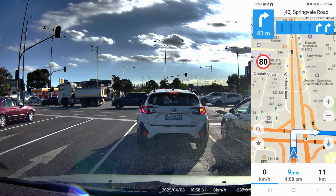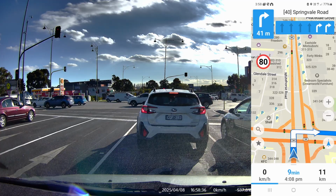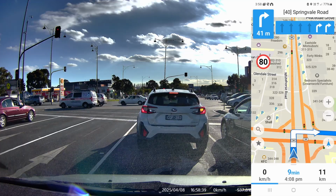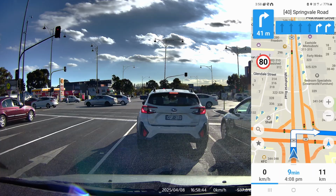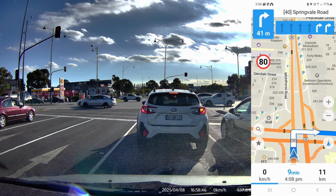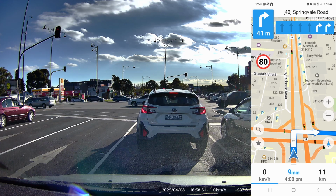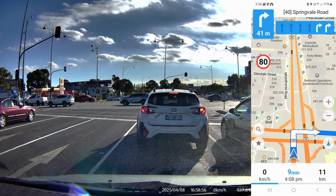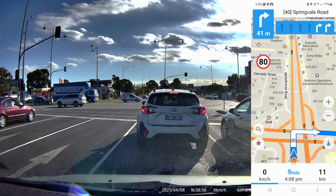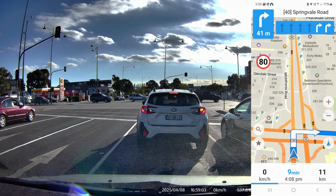All you saw was I stopped for a car and it drove past. Now, there was no evidence that that car wasn't coming straight, and it would be my word against their word. Actually, the good thing is that because we were coming up to that intersection and they were coming up to the intersection, you could see that they were approaching. You couldn't see what they were doing at the time of crossing. I mean, they might have gone into the intersection before me, so there would be no evidence for them having proceeded before I proceeded. So it really wouldn't have helped me.